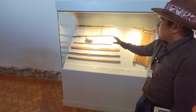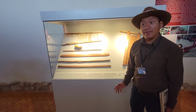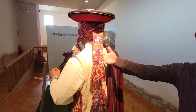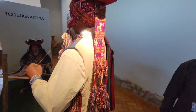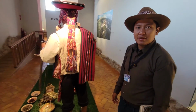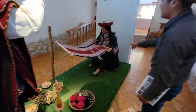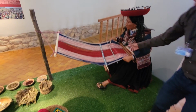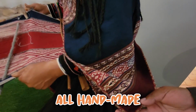And here we have some tools that the local people still use after 500 years to make textiles. The best textiles that you can find around the Cusco area are here in Chinchero. These kinds of symbols with the llamas, the Pachamama. So when you think of Peru and you think of hats or the llama stuff, that actually originates in this town, in Chinchero. And there's still a massive population, and this is what they do. Exactly. They make the textiles, and they still use these tools. After a long period of time, these are their traditions. They still use these tools, the weaving loom, and we want to see how beautiful and perfect the designs are. All handmade.